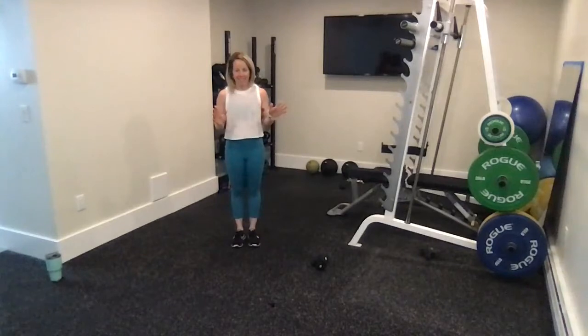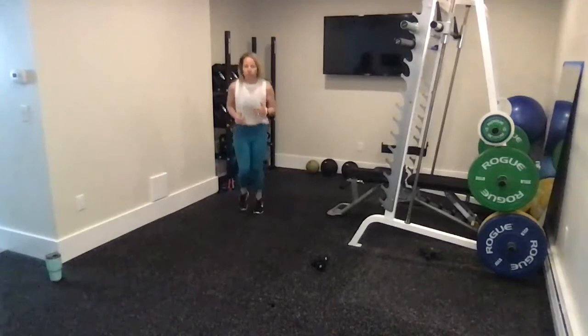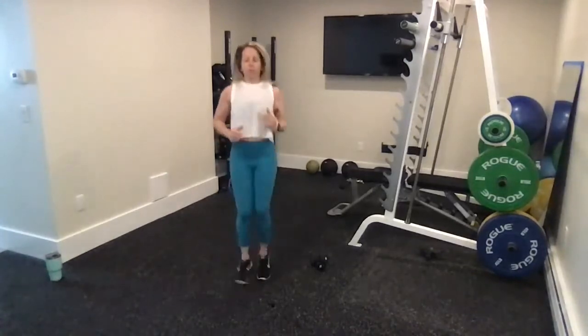All right, we're going to take it into a forward to backwards motion and side to sides in another 10 seconds. Okay, remember 30 seconds on, 30 seconds off is our intervals that we're using here. Okay, you ready? Front to back in 4, 3, 2, go. Again, forward jog, backwards jog, whatever you can do.